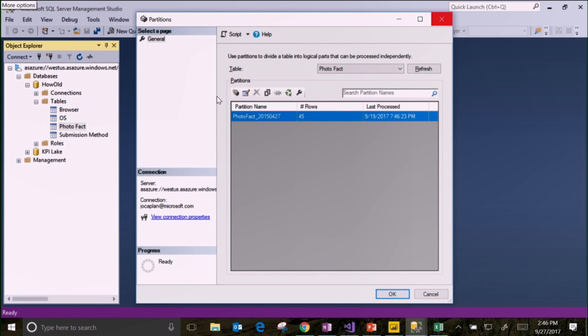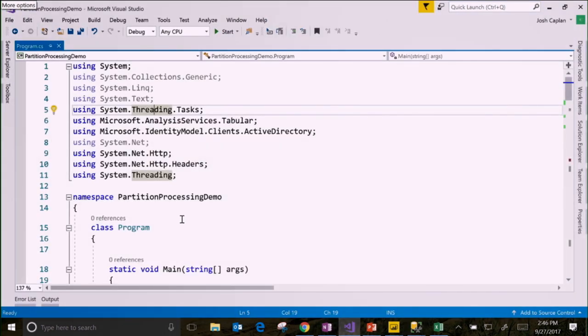You'd have some production job that's running that would not only ETL stuff into your data warehouse, but then trigger the refresh of your model when that data is ready to be consumed. So to do that, I wrote a little sample here. And this is using our .NET library. It's called AMO. You get it when you install Management Studio. You'll see the binaries in there with it. You can also download it directly when you go to our doc site. You'll see it in there as well.